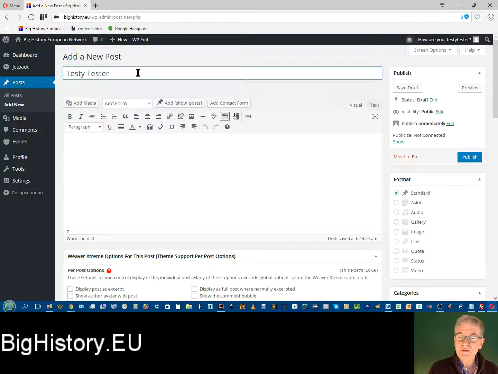WordPress uses two different words, two different concepts for describing pages on the website. One is called a page, one is called a post. Fundamentally there's no difference, but you will be creating posts, and in fact you don't have the option to create pages, only the administrator of the website. You are an author on this website, so I'll refer to them sometimes as pages, although technically they're called posts. Okay, small item.